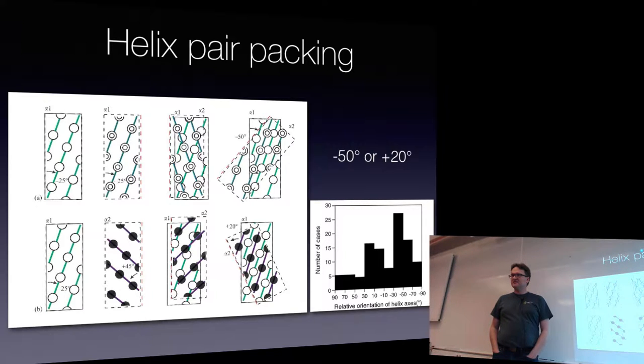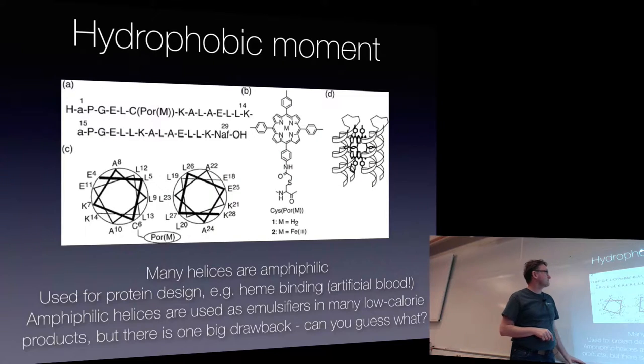So if you're a bioinformatician trying to predict the relative orientation of two helices, there are pretty much only two packings you should choose between. And this is what we're going to use for one of the examples tomorrow. If I give you a membrane protein, and you now have 5-6 helices, and you need to predict how these are stitched together, well, you can't move them that much in a protein, and for each pair of helices there are pretty much only two alternative orientations you can pack them. So you can use this, and Bill DeGrado did, to design membrane proteins.